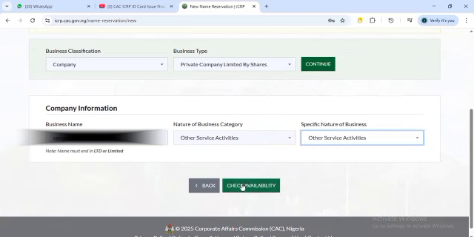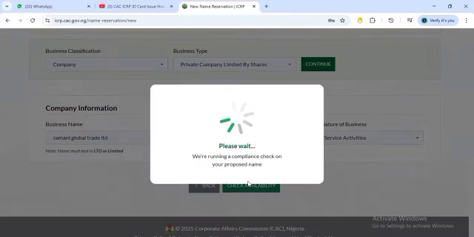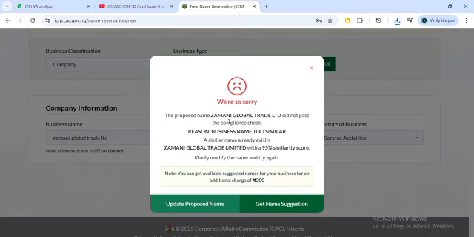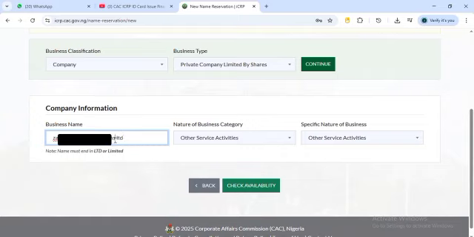When you are done, you just check on availability. You wait for it to load. And it says, sorry, the proposed name did not pass the compliance check. They have a business name too similar to this, so I'll just input another name. Actually, I ask my clients to give me several names, four to five names, so I'll try them and check the one that is available.